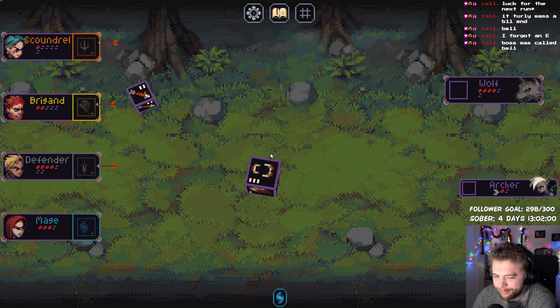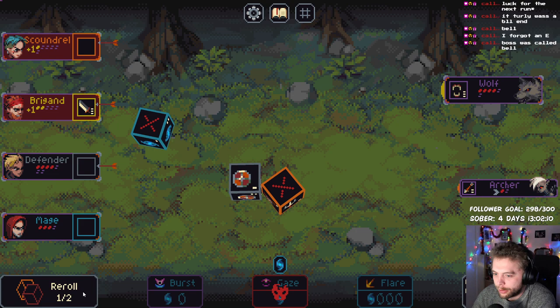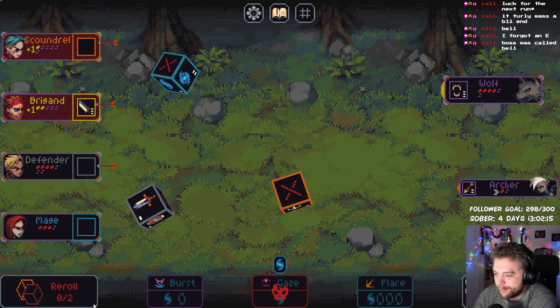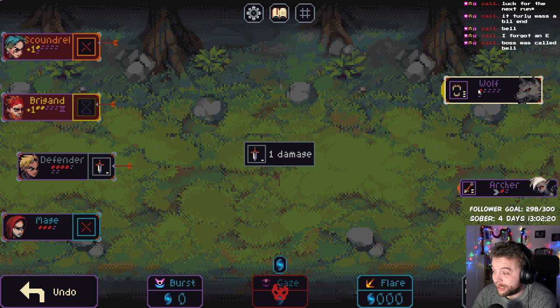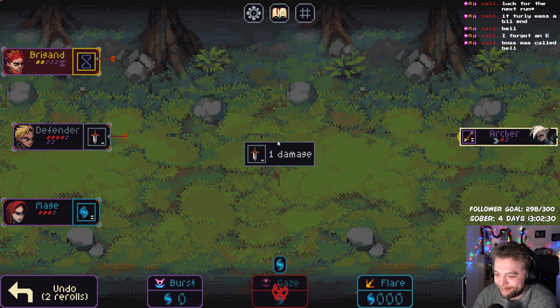Right, we should live. This is the first encounter, and I'm already saying we should live. Oh, lordy. Oh my god, come on. But a wolf's dead, at least. Archer's alive, and Scoundrel's dead. Okay, we win.